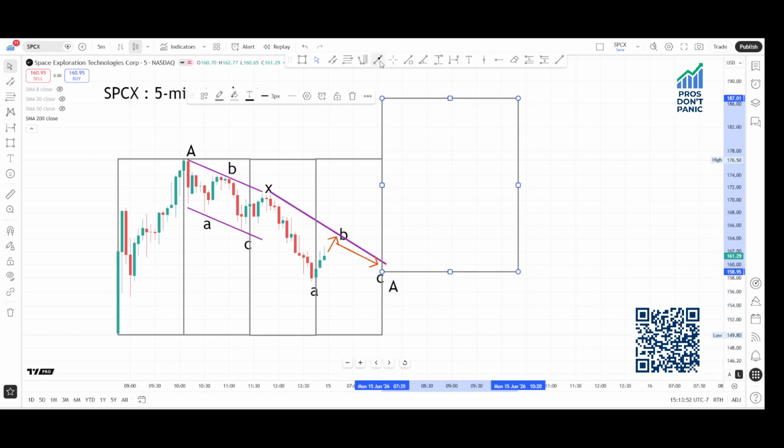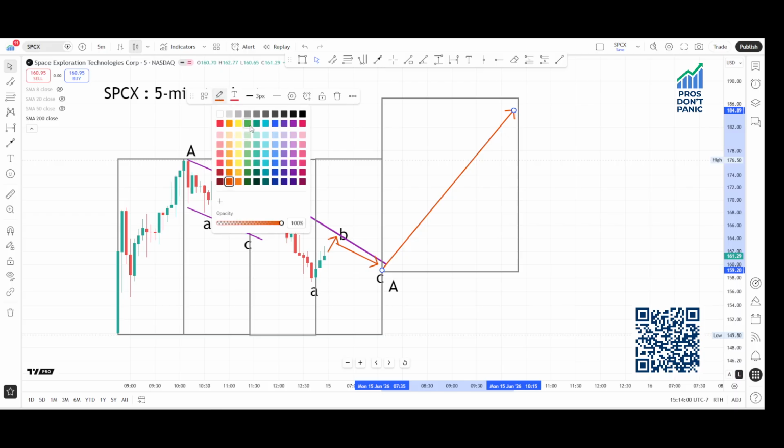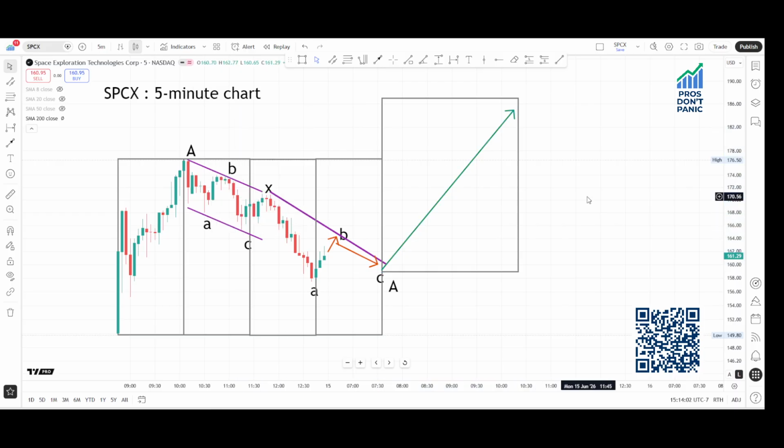And this is what I would track. If I was a pattern analyst and I wasn't a trader and I was just going off of patterns, this is what I think is going to happen in SPACEX on Monday. So somewhere before midday, you're going to see SPACEX return to its progression, and your channel is going to look something like this.